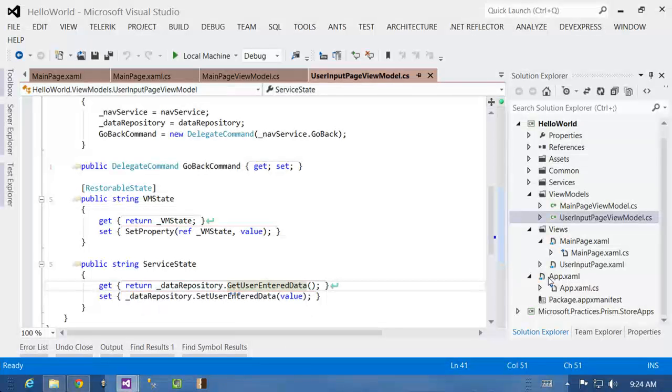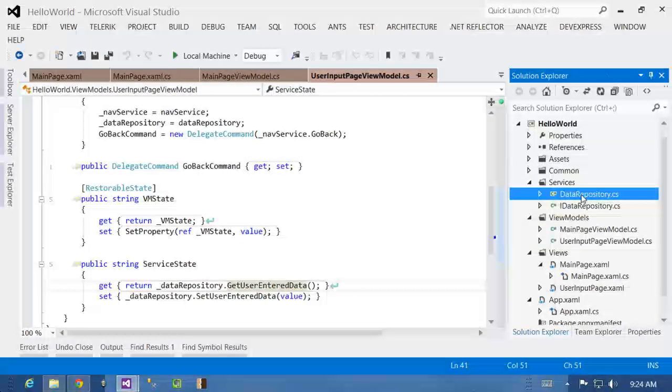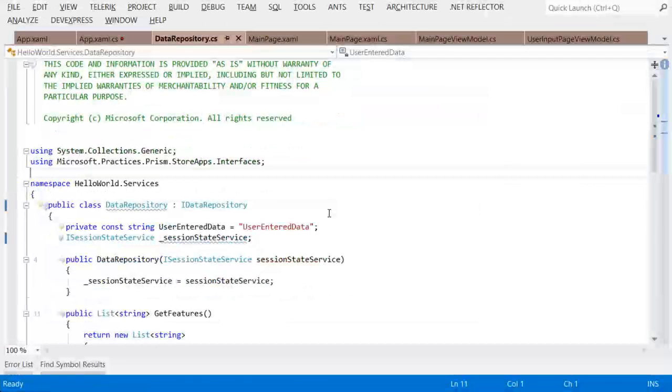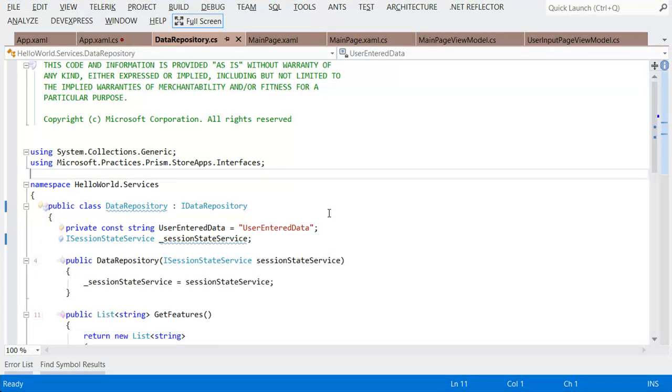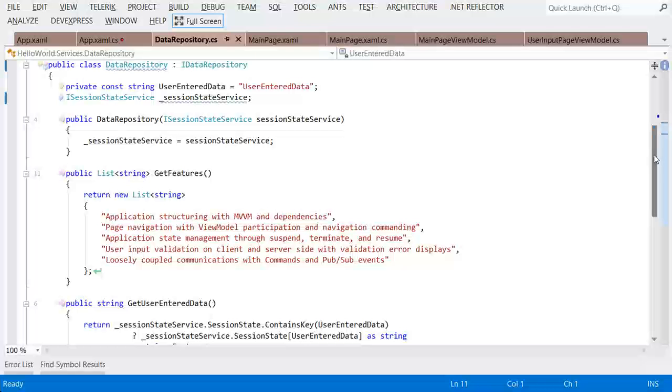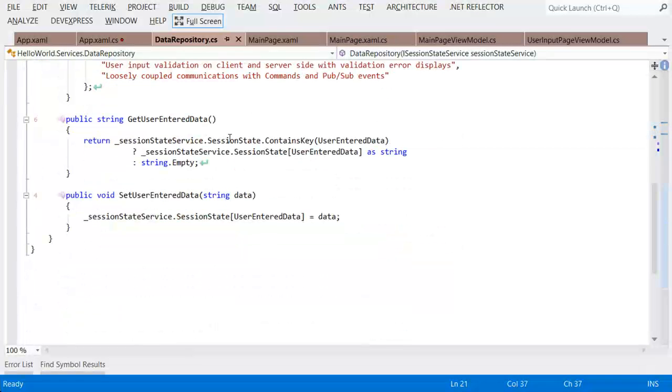If we go look at that repository, which is down here, the idea is this thing's going to be retaining, to hold on to that data. Think of it as a list of customers that you retrieve through a service that you don't want to keep making the service call to go get again. As a result, you're retaining things in memory in some member variable of the repository typically. And that follows the same rules that it should be restored automatically on resuming from termination. So what it does is it takes a dependency on this session state service. And when it does its reads and writes, the session state service, as I mentioned, just exposes a dictionary. So you read and write key value pairs into that dictionary.